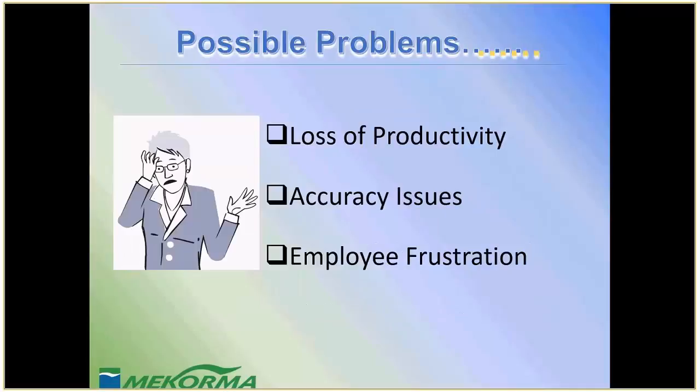Some of the problems with doing this, the old way we'll call it, is loss of productivity. You're sitting having to go in and out, waiting. You also have potential accuracy issues. You forget to put a check in a batch. That happens frequently. I know as a CFO that happened to me quite a bit. And just plain the employee frustration of having to sit there for minutes or hours on end, maybe all day. I've had AP people that spend all day just doing this process, and God forbid the system locks up or they lose power and have to rebuild the batches and redo everything that they've just finished. So this really helps cut down that frustration.